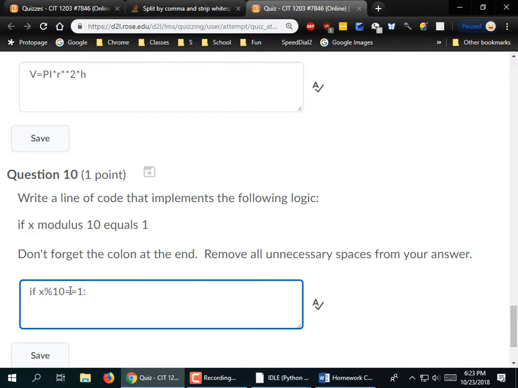And I hope we do remember what modulus means. Modulus means divide and take the remainder. So if x equaled 21 here, don't type this. If x equaled 21 there, 21 divided by 10 is 2, and what's the remainder? 1. So in this case, x modulus 10 would actually equal 1, and it would trigger whatever was inside the if statement. If x equaled 30, x divided by 10 is 3 with what remainder? None. It divides cleanly into it. All righty.